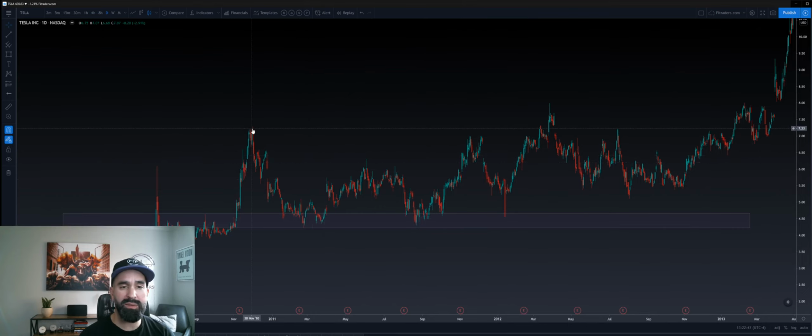Now, if we look up at this zone, we could see we had some resistance up over here. Oftentimes when you look at resistance, you just look at that dollar value. Like you would look at this and say, well, there's our resistance. It's right at the top, it's $7.28. It doesn't quite work that way. Just because you break that resistance doesn't mean you're going to continue to run. It's the manner in which you get there. You can see how the stock ran basically off of $4 all the way up to $8. It had a 100% move when it broke this resistance.